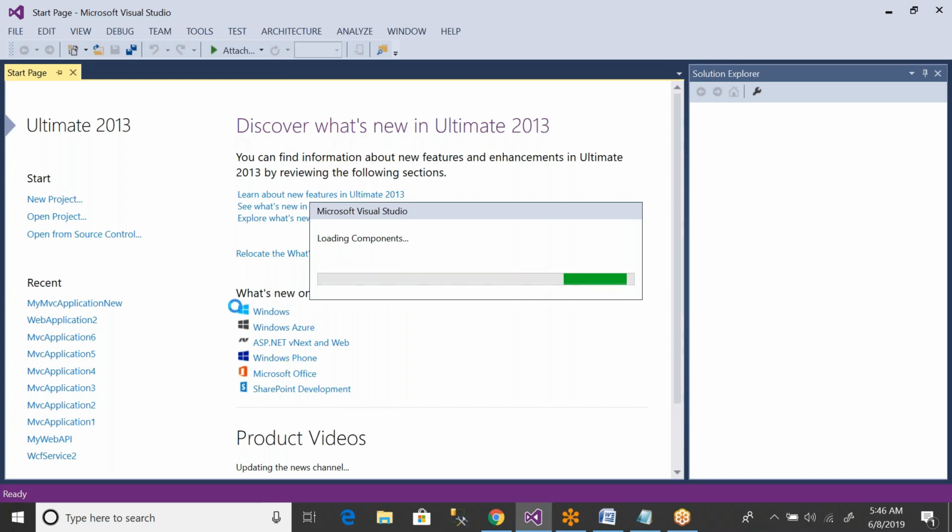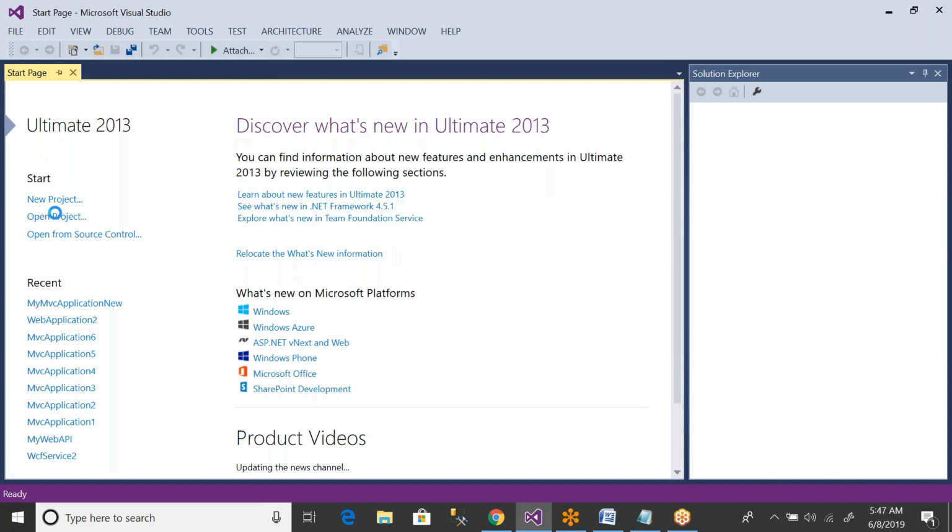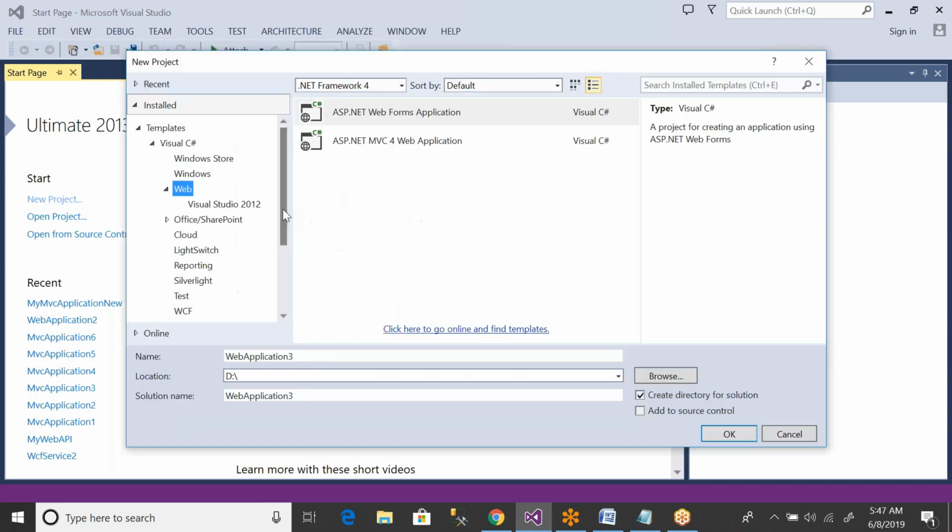Whenever you get this IDE window, you will have an option. You have seen all these things at the time of console applications and ASP.NET applications. Here you have two options, New Project and Open Project. Open Project is to open a project created yesterday. New Project is to create your new application. Click New Project and it will open the New Project window.